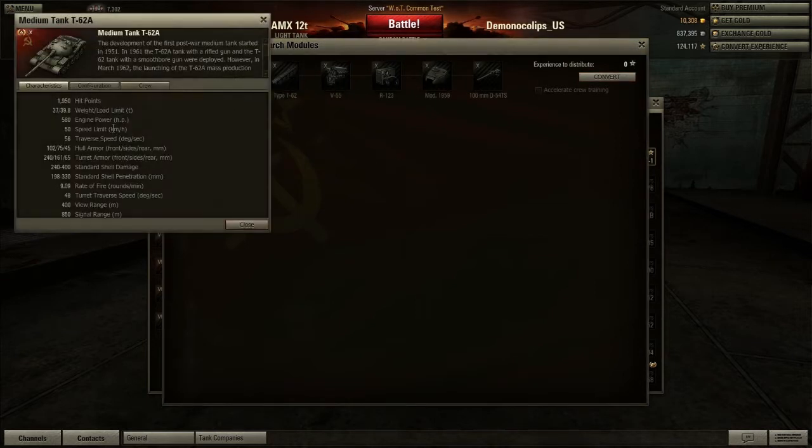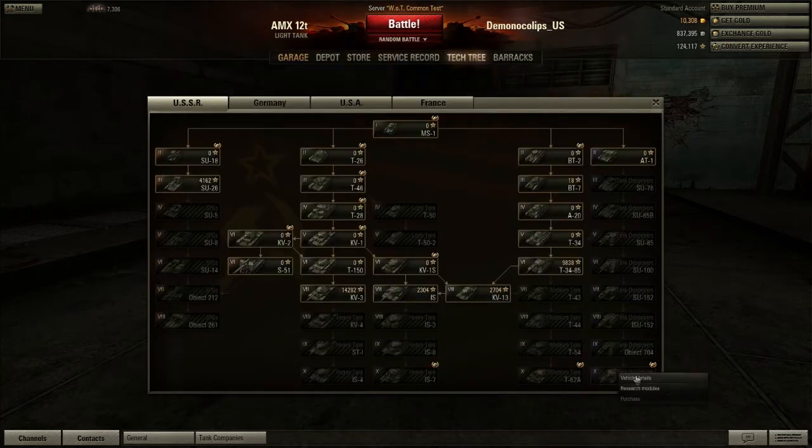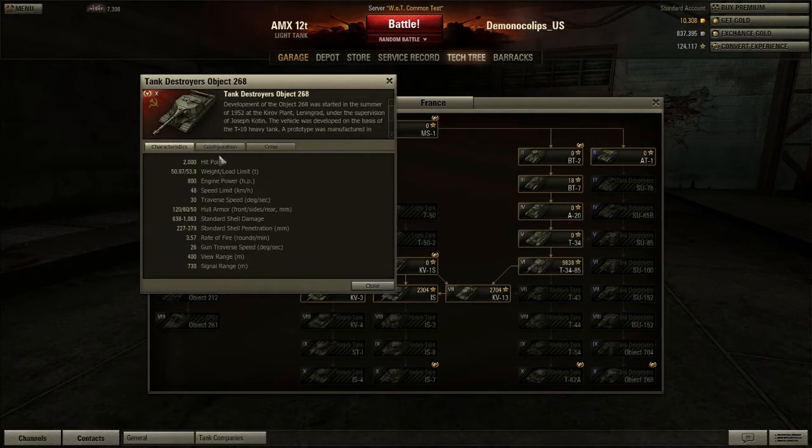Looks to be fairly fast, though. 50 kilometers an hour. View range 400. Signal range 850. Fairly good all in all. Object 702. 2,000 hit points. 53.9 tons. 800 horsepower. 48, 120. Well, that's pretty much standard.